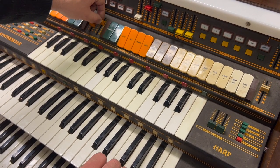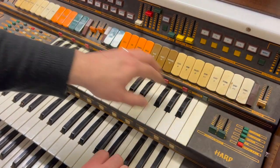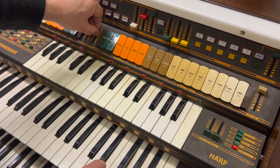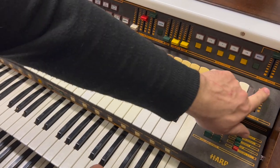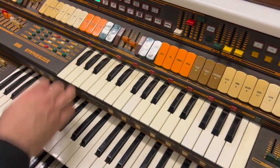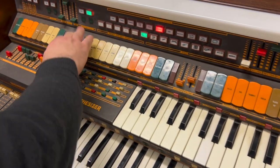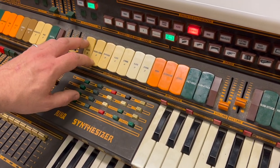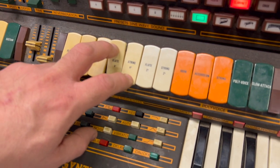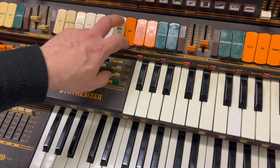Bit of a dusty thing. Not sure why they've bothered to put a separate switch on it, but anyway, so that's that. Then you've got a similar arrangement with the lower manual. So we've got flute, French horn, diapason, flute 4 foot, string 4 foot, flute 2 foot, string 2 foot, and then the poly voice horn.